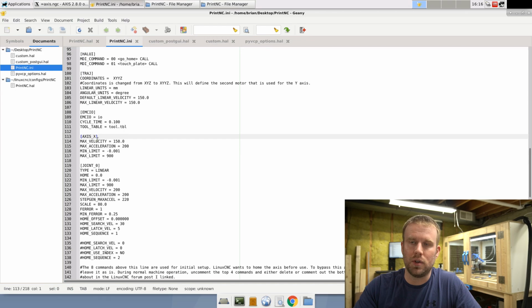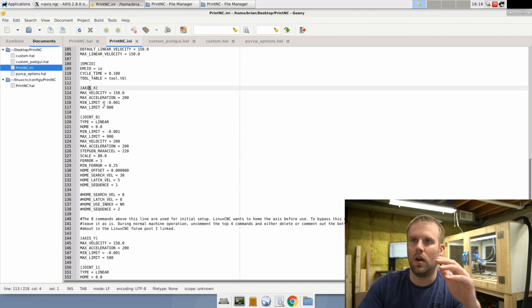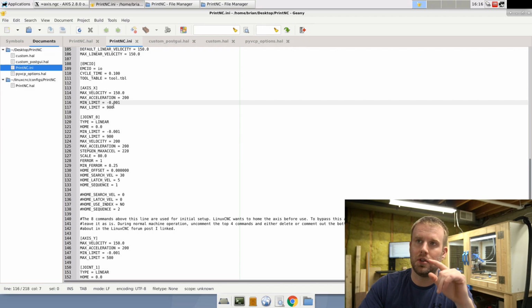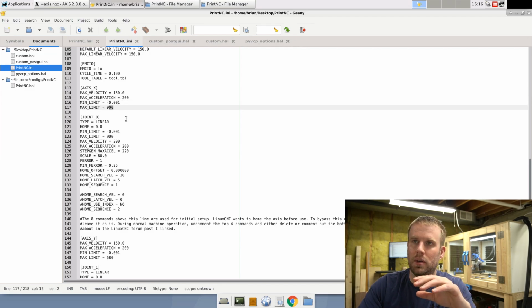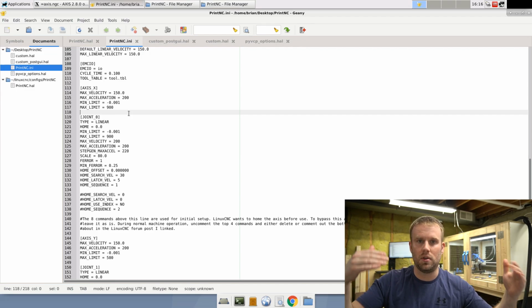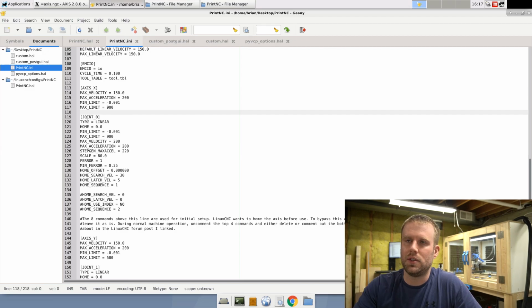So now we get into our joints. And so this is defining all the parameters for your X, your Y, and your Z. So for your X axis, you can put in your max velocity, acceleration, and then you can also put in your software limits here. So you'll have a min limit and a max limit. And so the nice part about that is it's a software limit for your entire machine. So you can tell the machine, hey, I don't want you to ever move more than 900 millimeters in the X direction. So as long as you don't skip any steps, it will prevent you from going past that. So then we'll get into our joints here.